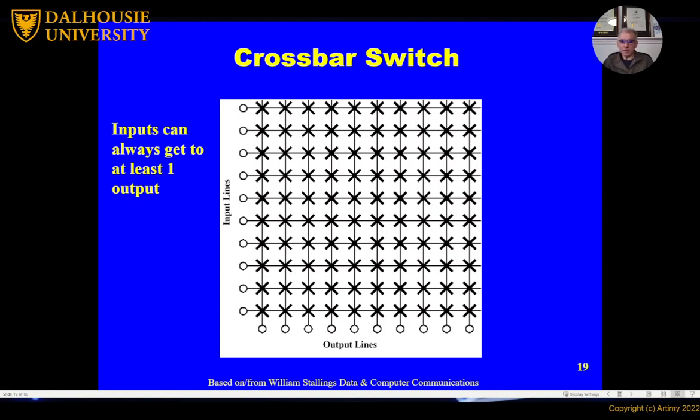And actually, at some point, these were managed manually. I don't know if you see old movies or old pictures where people put the metal or wires in these X's so that they make a connection between two points. So we call this a non-scalable approach, right? So we cannot scale it.